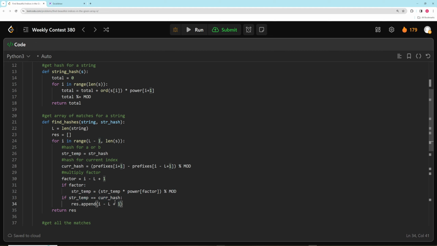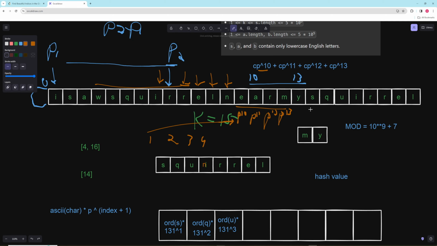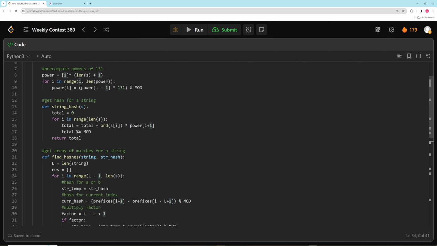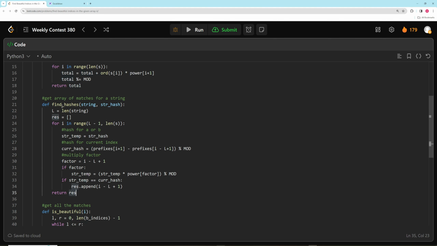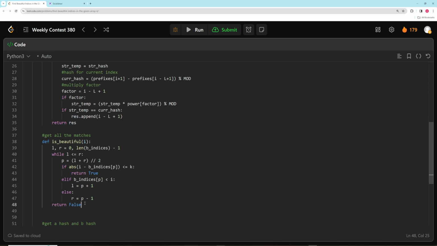So if the hashes are equal, like let's say we are over here, and the hashes are equal, which they would be in this case, this would be squirrel, then the index we would want to append is this one over here, right? So we're comparing end index hashes, and for end index hashes, we can just figure out, based on the length of the string, where the start index hash is. And yeah, so we do this for A and B, and we'll get two arrays. It's actually this function over here. So this will give us our two arrays, and then we have a basic function that takes an index i and determines, is there a beautiful index here, right?